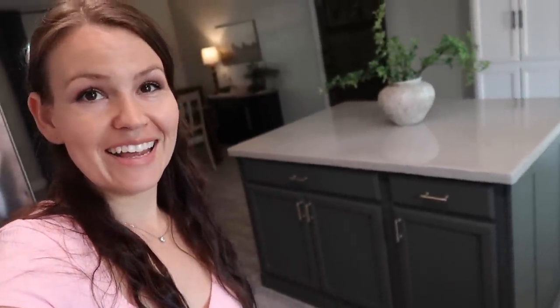So, got the hardware on. Look how pretty. You guys, I love it. Absolutely love it. I love the color of the countertop. I love the hardware. It's exactly what I had in mind, but even better. Obviously, there were a few flaws with the countertops having some moisture issues, but you live and learn. And now we know not to do epoxy countertops when it's supposed to rain.